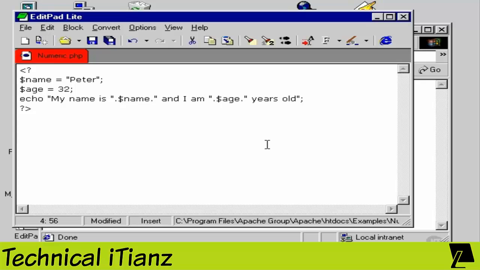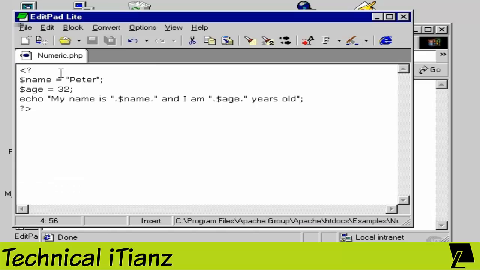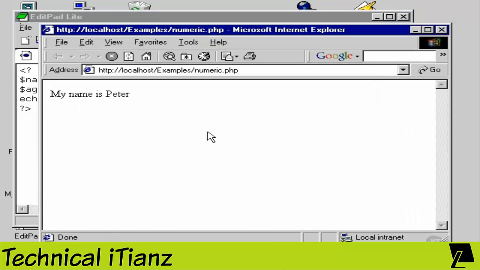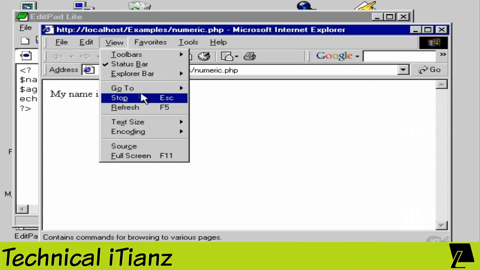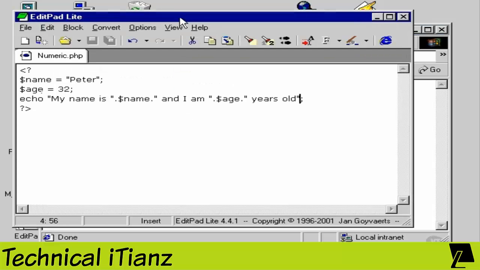Make sure you include all the double quote signs that I've used there. Once again, we'll save that and refresh the browser view. And as we can see, PHP has treated the age variable just the same way as it's treated the name variable, and added it to the echo statement just as we requested.